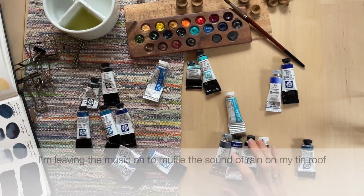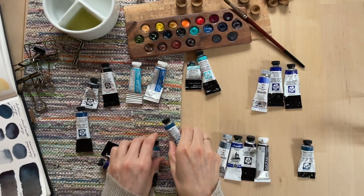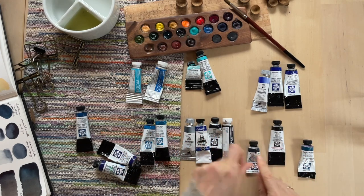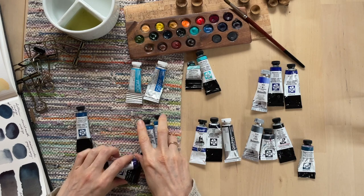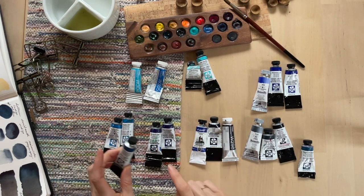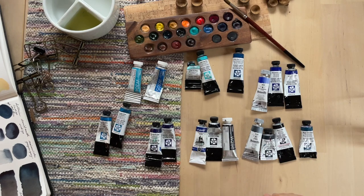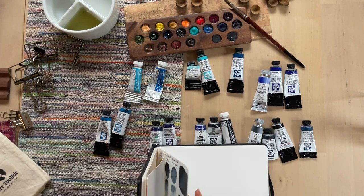Anything that's in this really deep, dark, rich blue is going to go down here. This is another ultramarine. I've got this horizon blue, cerulean blue chromium, Jame's gray and Payne's gray — they're going to go right here. I'll put this Maimeri Blue over here in their family, even though it's kind of a bridge between indigo. And what comes right beside indigo is actually Indanthrone. The Daniel Smith is made from Indanthrone, and then this one is made from phthalo blue, and I don't use that one very much. So you can see I actually don't have a huge variety — variety can be overwhelming for me.